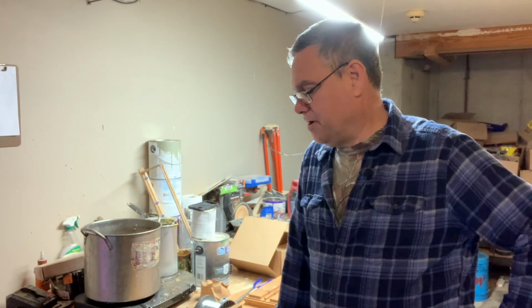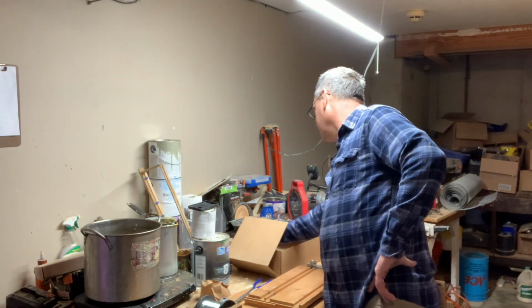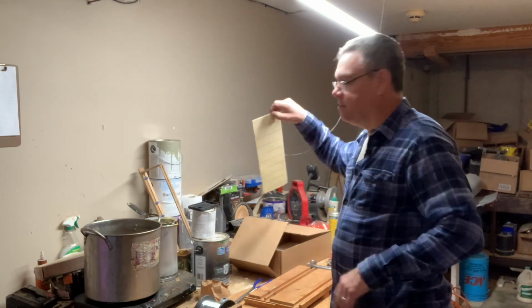I bought 100 boxes, 1,000 deep frames, and 1,000 sheets of Acorn heavy waxed foundation. I'm still working. I got about 400 of them done, so I've got 600 to go. I'm going to be making some honey this year, but for that I have to have a place for that honey to go. So I'm trying not to spend any more money, clean up the frames that I've got, and use the wax foundation that I've had for a little while.